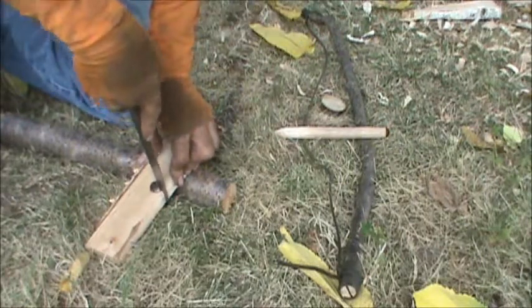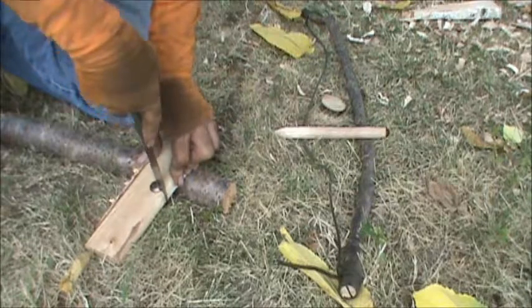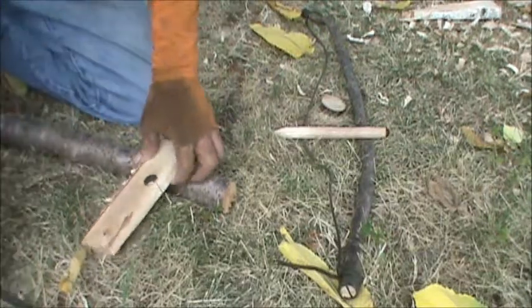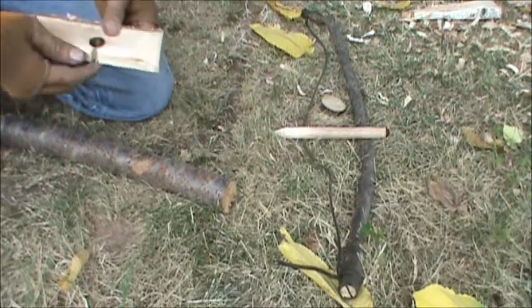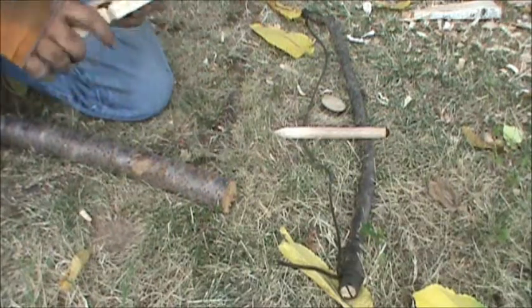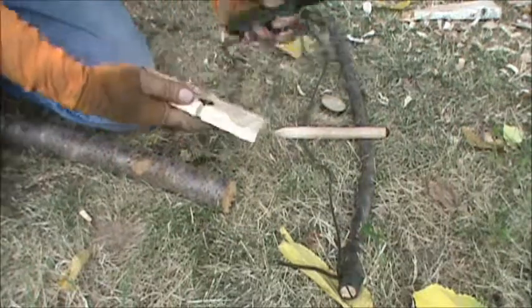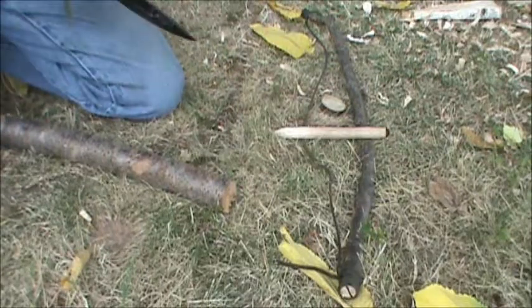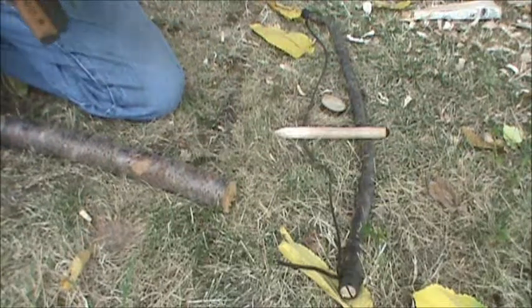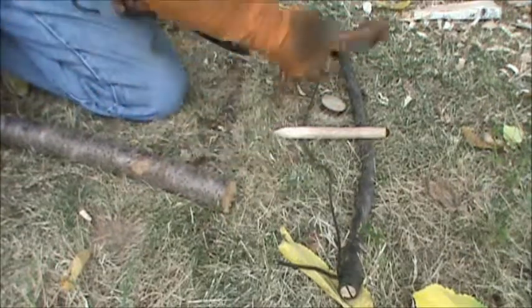I find these for anywhere from $1 up to $2, $3. People throw them out on the ground selling stuff at the market, and they make really good bushcrafting saws for a good cheap price. This is an oldie but goodie, and it goes right in one of my kits. Really works well.